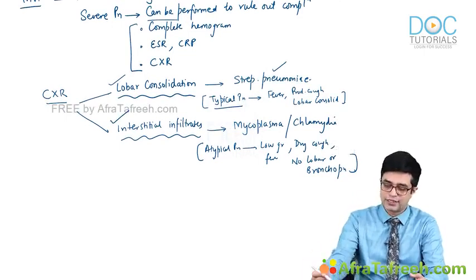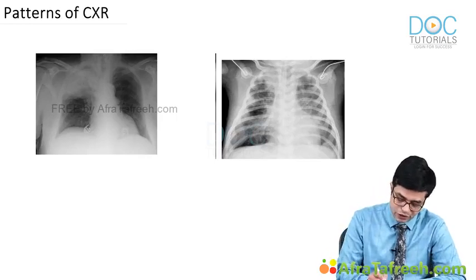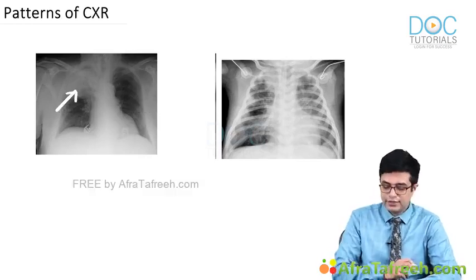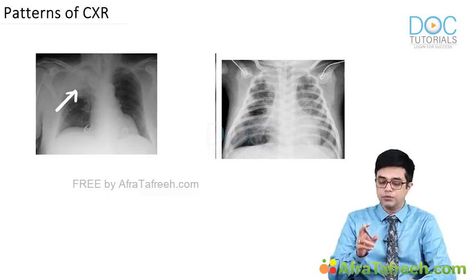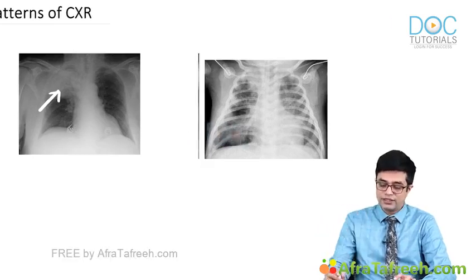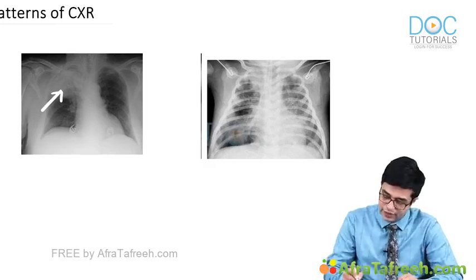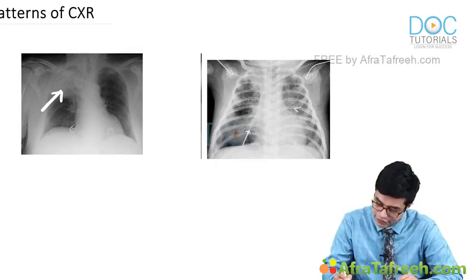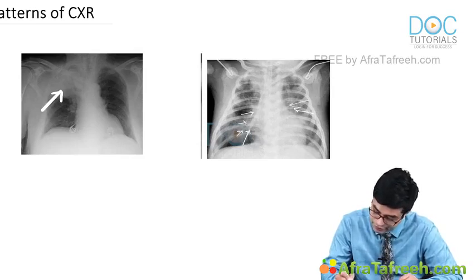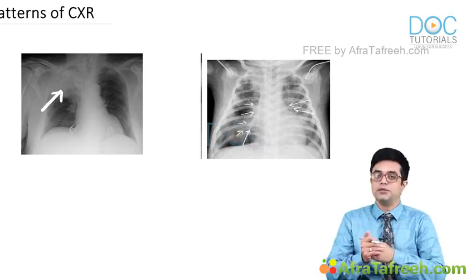If I have to show you a picture, let us have a look. Look at these two photographs. Here in this picture, you can find that there is lobar consolidation in the right upper lobe. So this looks like a typical pneumonia produced by Streptococcus pneumoniae. On the other hand, if you look at this picture, you will find that there are diffuse interstitial infiltrates, predominantly present in the hilar area. They are extending out from the hilar area and are present bilaterally. This interstitial haziness is seen in patients with atypical pneumonias.